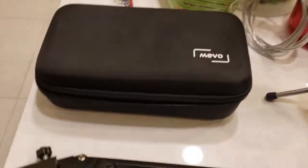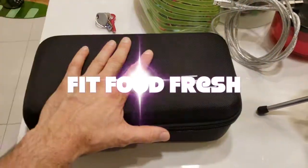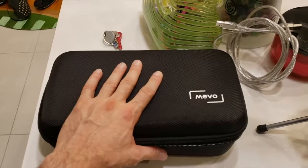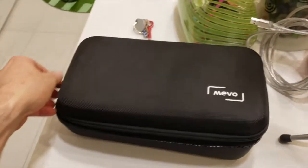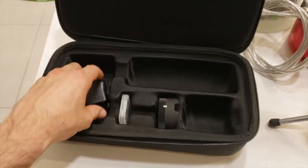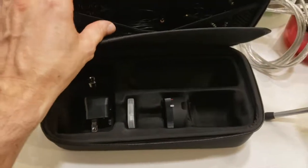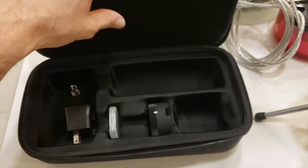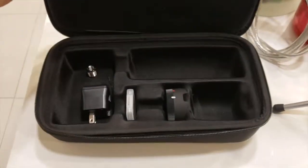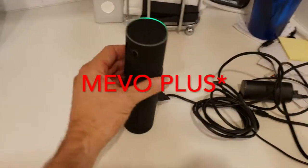Now we go to the big purchase, the Mevo. Now, my company, Fit Food Fresh, actually purchased this Mevo. We had a social media guy for a minute who was like, oh, you guys need to be doing live shows. So that's what Mevo is really good for. Now, we got the whole kit, which is right now empty because the Mevo is charging. But this kit also came with a stand. That stand's not here, but I think everything all together with an extra battery, which I'll show you is right over here. Ignore the dishes.